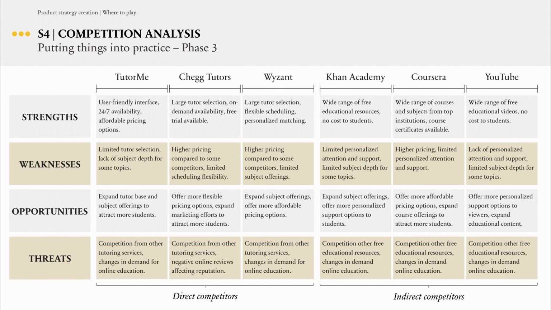Next, you can see that I applied a shortened version of the SWOT technique on all my competitors. What you want to do here is to look for weaknesses that you can exploit and turn into strength. Something I noticed is that the indirect competitors all have weaknesses in common, and that's limited personalized attention. As a tutoring service, it should be something that I need to keep doing if I want to differentiate myself from them. Looking at my direct competitors, I see that I should focus on creating a large pool of tutors that can offer a wide variety of topics and be flexible with regards to scheduling a session.